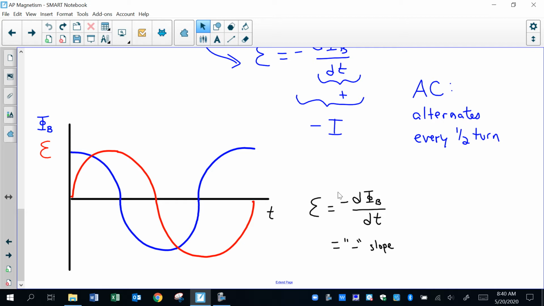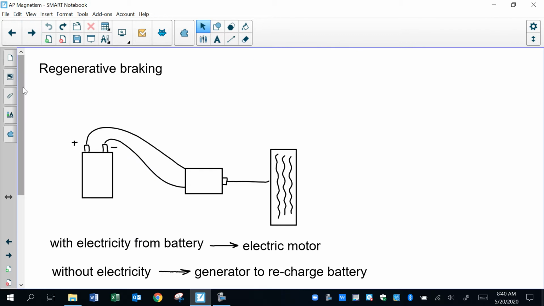And right here, that's exactly what we're looking at. There's my blue function. Take the derivative and you get the red line. And we got that negative slope as well. So as I have a negative change, right there, there's a negative slope, I get a positive EMF. So there's a graph that shows the relationship between the two of them. And remember, we can't just get it going and it goes on forever. We have Lenz's law slowing things down all the time, which means we have to continually push to get this thing to rotate.